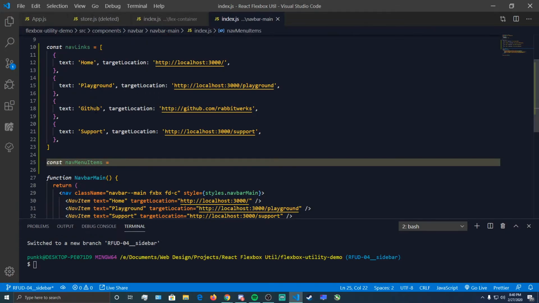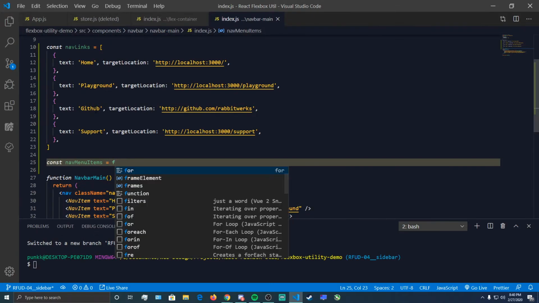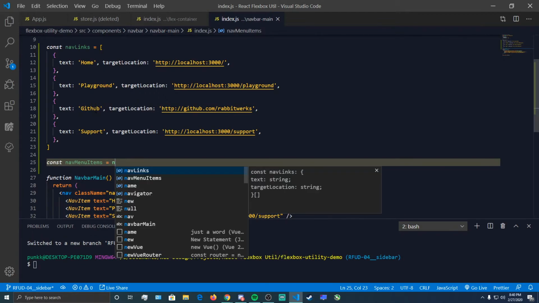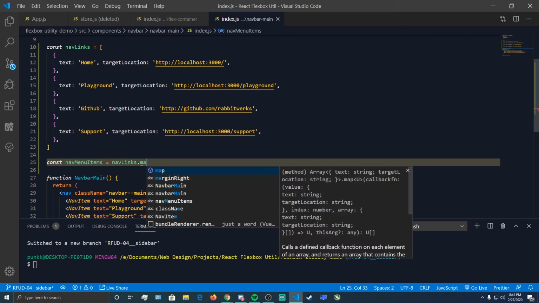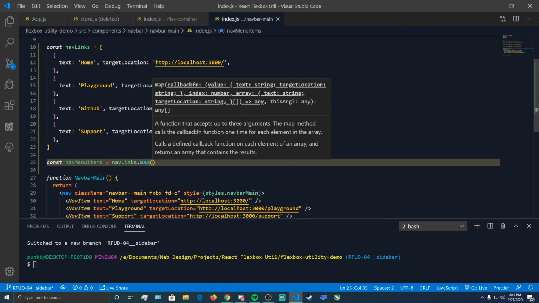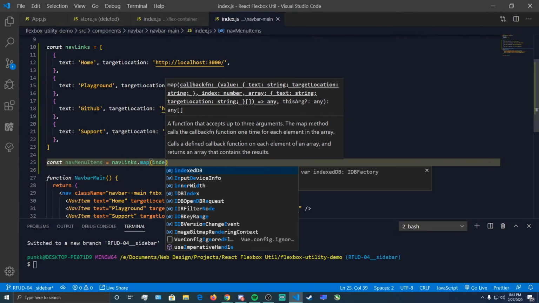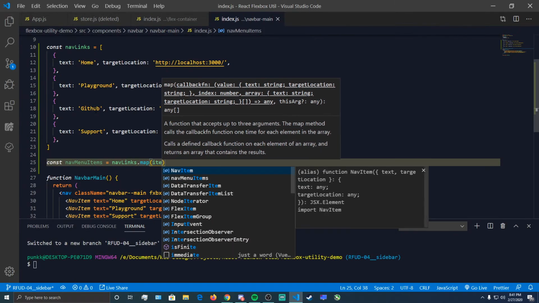Const menuItems. Yeah, that's pretty nuts. So what I've got to do is map it. So navLinks.map, and we don't really need anything, we'll just say item.